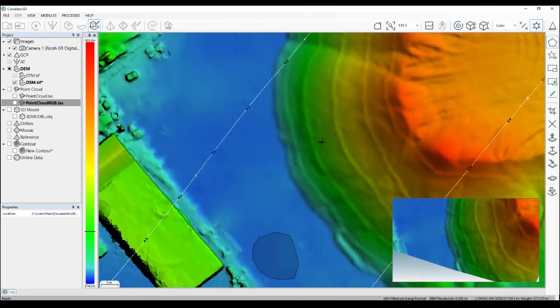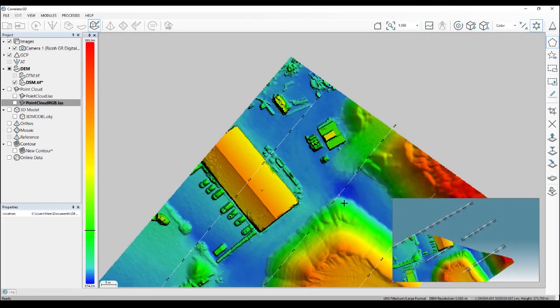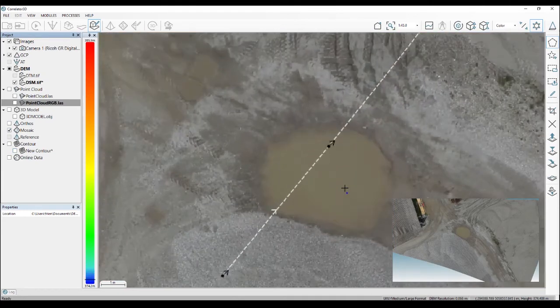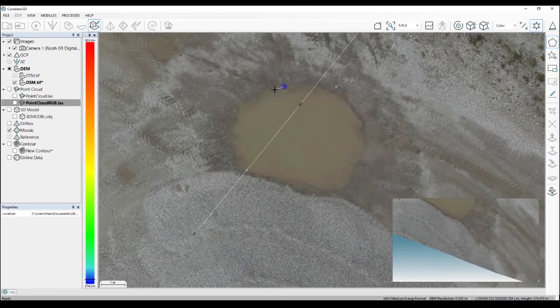You can also, for example, if you have water and you want to flatten out an area, here I can use the mosaic to help me in the DEM editing module, and I will draw a polygon of this little pond here. You see I can refine the points.